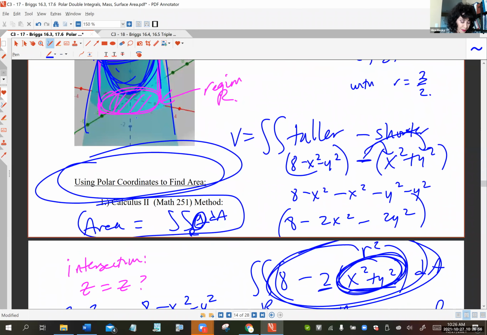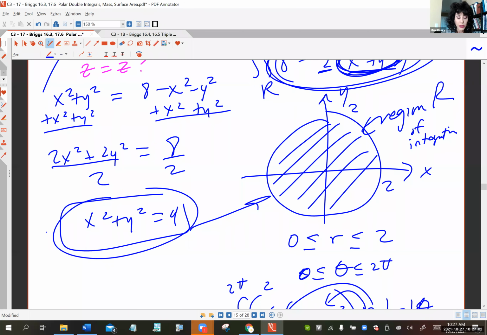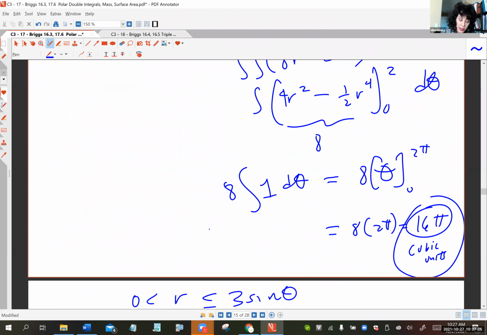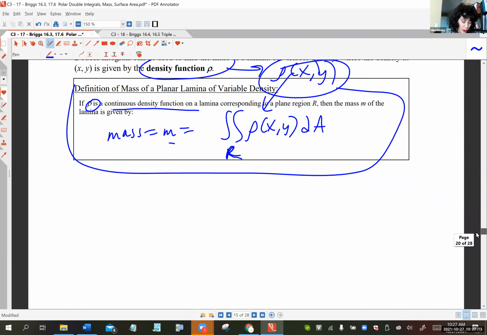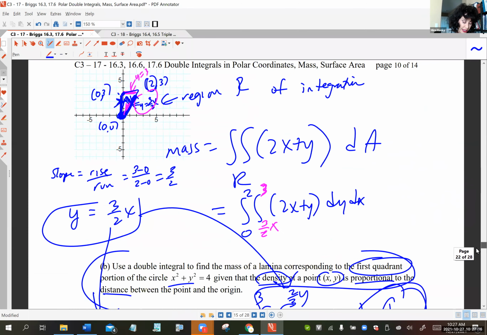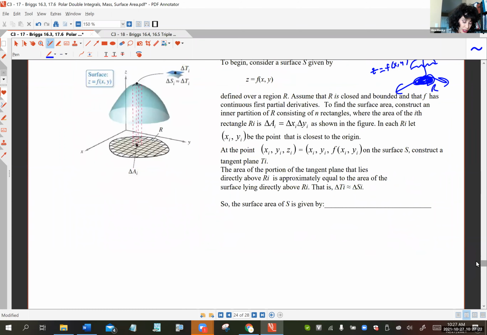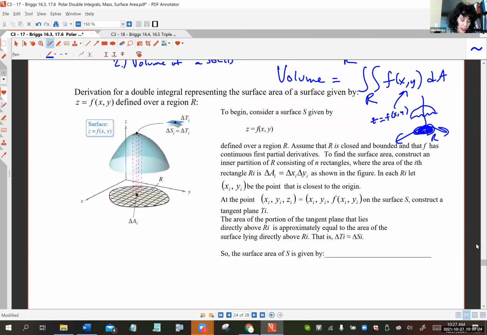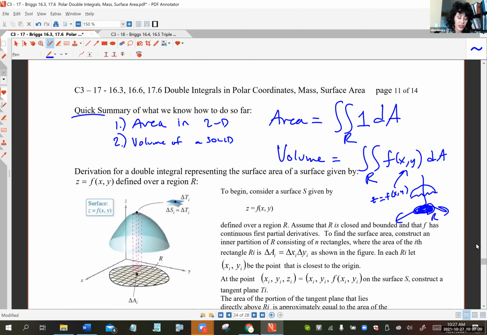And then the intersection, for this particular example, after you set these two surfaces equal to each other, you got a circle. And I did it down here. And you got a circle of radius 2 centered at the origin. So that one, when you're doing something like that, you also do a taller minus shorter. You know, the capping surface minus the underbelly, if you will. So that's still the case. But then your region of integration is the projection of your solid onto your XY plane. So there's different ways you can use the double integral to represent volume, all these different ways, okay?